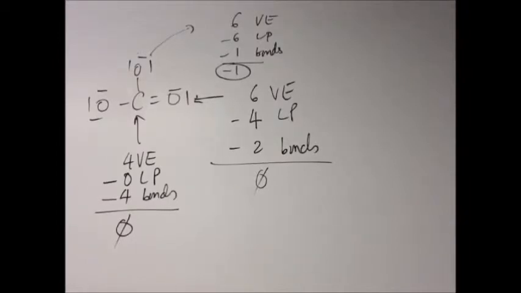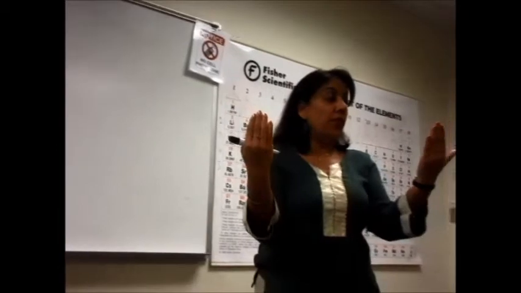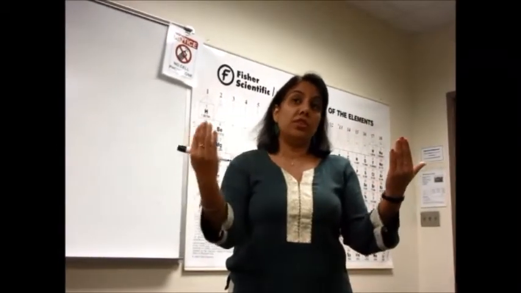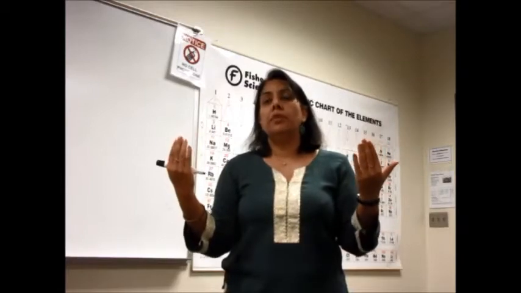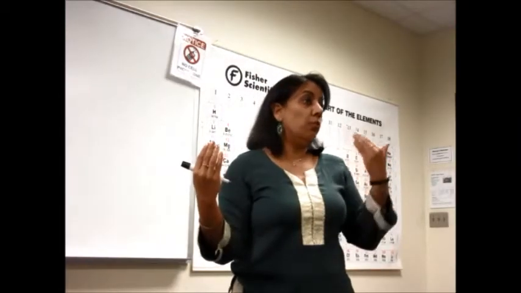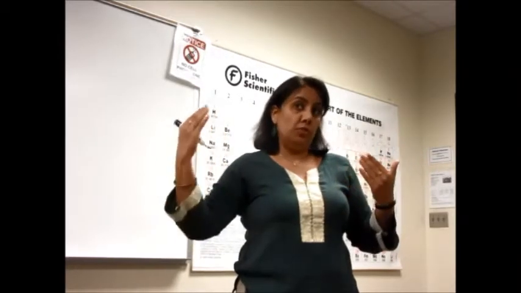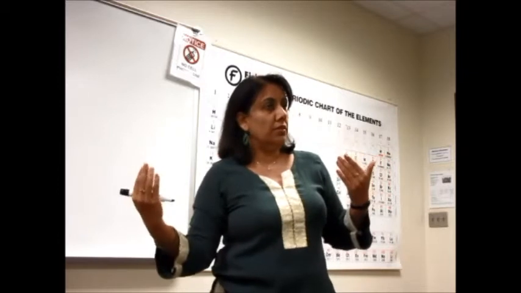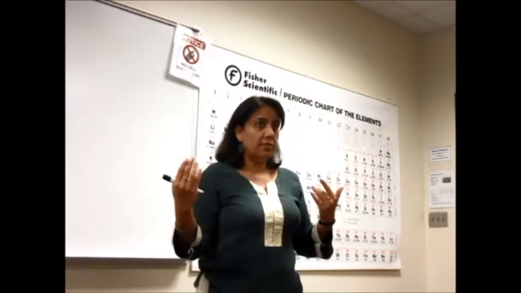So if I give you two structures of the same compound, and I ask you which one you think is better, and everything looks fine, the octet rule is fine, the structure is similar in skeleton and everything, then the only thing you have to compare between the two is the formal charges. If one has more formal charges than the other, then the neutral one is the correct one. That's the more probable structure. Are we good? Yes? Okay.